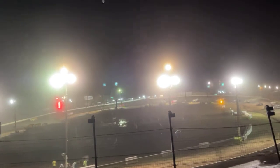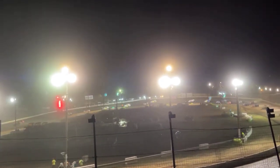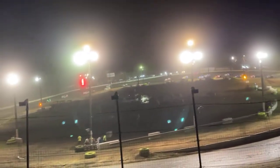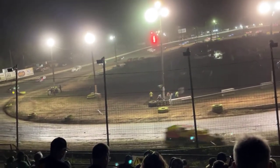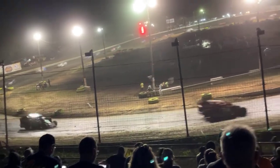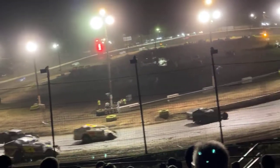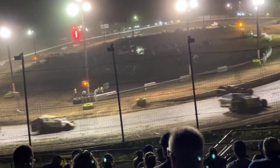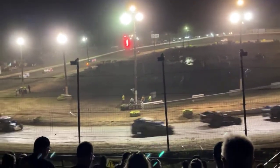We got the yellow out here on lap 17, up in the middle of 1 and 2, the 27, Brad Arnold. Off the pace, yellow is on. Presley, Buck, Von Doren, Schuler, and Herring. Interesting so far. 17Z, Dylan Sawyer's going to pull it in. Arnold back up to speed here.